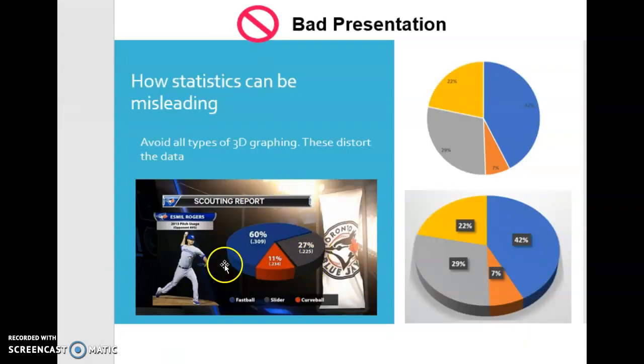This pie chart actually looks pretty attractive. This was a scouting report looking at this picture, different types of pitches. One of the problems here is you don't want to use 3D graphs, especially pie charts and bar charts, because look at what happens. When you use a 3D graph, this little edge right here makes it look like it's extra part of the area of the 11%, whereas the 60% here, that entire back edge isn't exposed to us. So this is distorting the data to make whatever data is up at the front of the chart look like it's bigger than it really is. So that's a problem there.